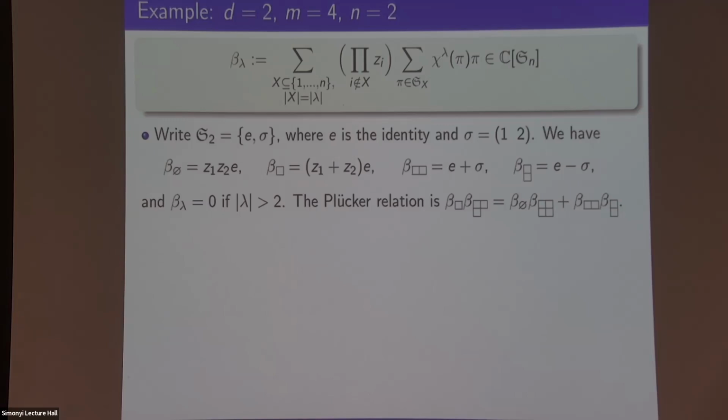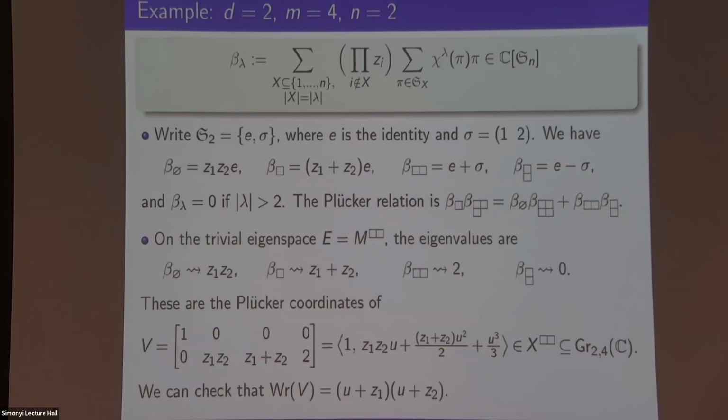And we actually do have a non-trivial Plücker relation here. This is the 3-term Plücker relation for the Grassmannian Gr(2,4), written in terms of partitions. And remember that beta lambda is 0 if lambda has more than 3 boxes. So this term is 0, and this term is also 0. So the Plücker relation is saying this term is 0. And indeed, you can check this thing times this thing is 0 in the group algebra.